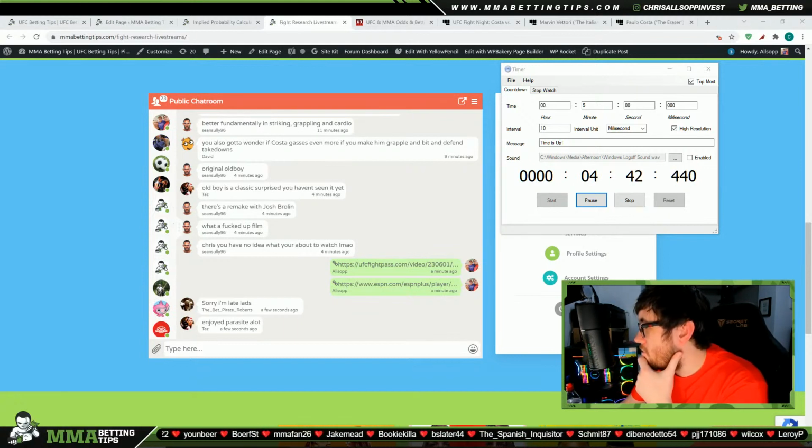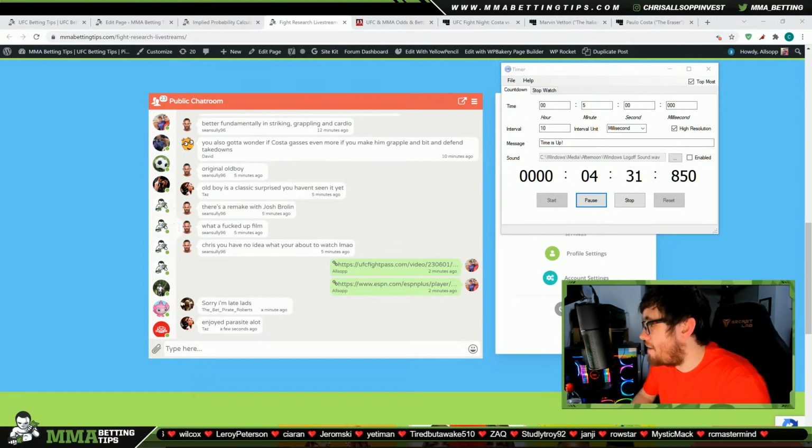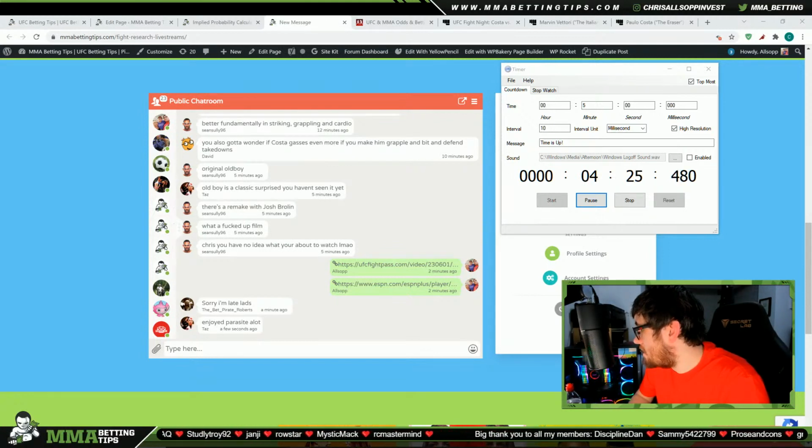So we're seeing Vettori come out, take control of the centre of the octagon, trying to fight Izzy in a similar range to Paulo Costa. And we're seeing Izzy employ the exact same strategy, hammering the outside right leg of Vettori because he's southpaw, whereas it was the outside left leg of Costa fighting orthodox. And you see Izzy switching his stance, the southpaw, to open up that outside right leg of Vettori. Izzy loving the calf kicks.